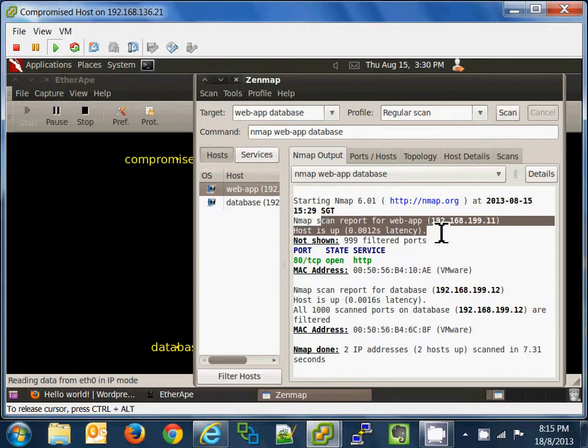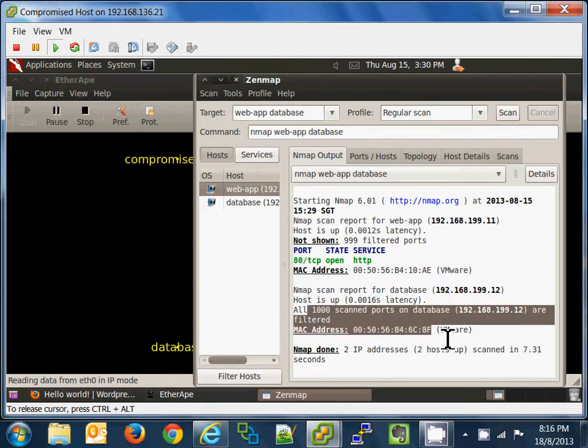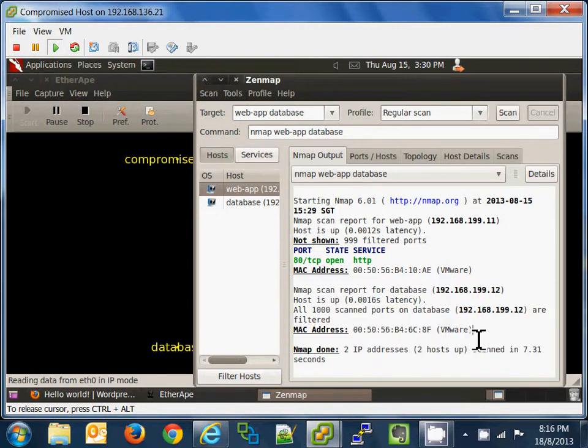On the web VM, we used to have both SSH and HTTP services open, but now we only have port 80, which is only HTTP. And on the database VM, we don't see any open ports at all. We know for sure that behind the firewall there's HTTP and there's MySQL and there's SSH behind there, but that's not showing up on NMAP when an intruder does a port scan, right? But we do know that this VM actually exists because we can get a MAC address, right? Because from the ARP resolution process, we're actually able to know that this VM actually still exists.